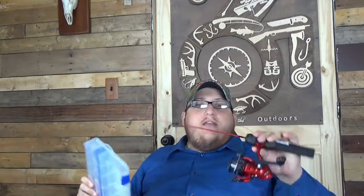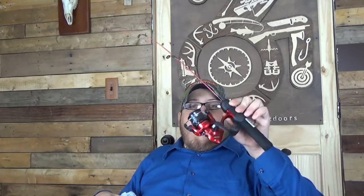A fishing rod with a reel. Now, whether it's an open face like this or a push button reel, that's all about preference. And you're going to need a tackle box with some lures. The only lures that I have right now are the same thing, and it's called an ice ant.